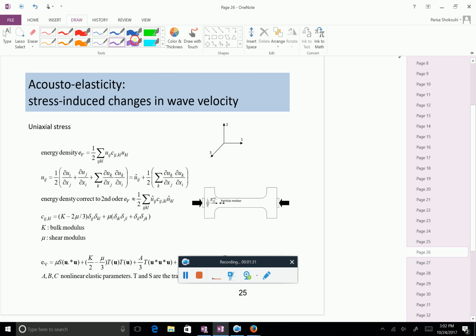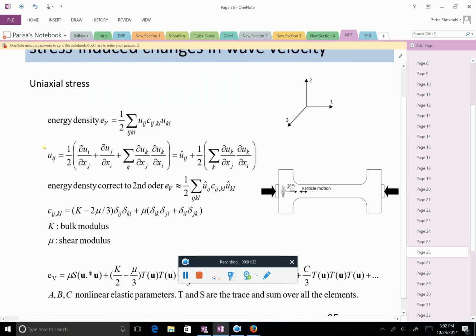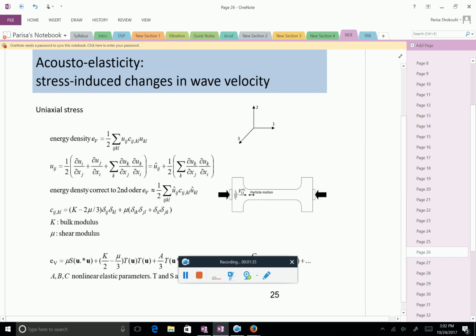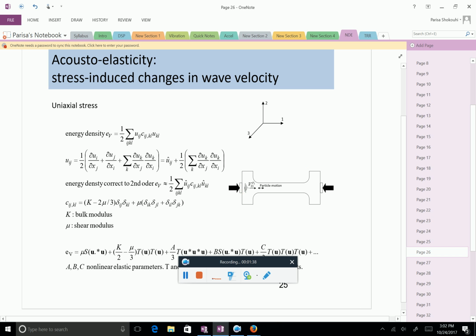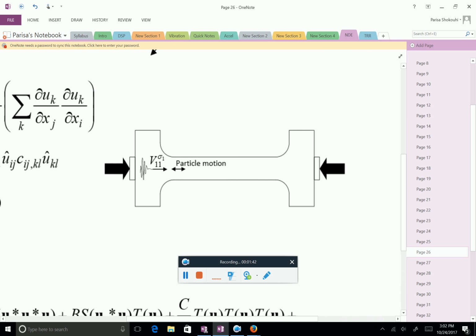So we just look at a very, very simple case. I don't know how good this is in your handouts, but we are looking at a uniaxial compression case, for example, the way you are looking at that. And imagine that you are applying a quasi-static strain field. We use the uppercase U.